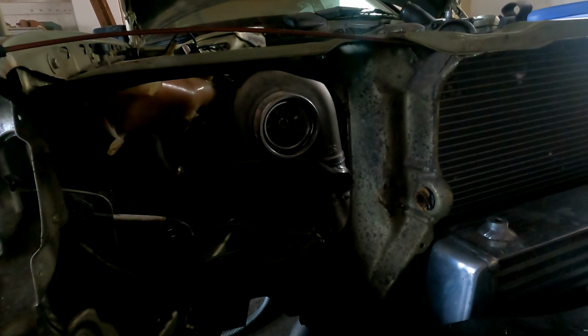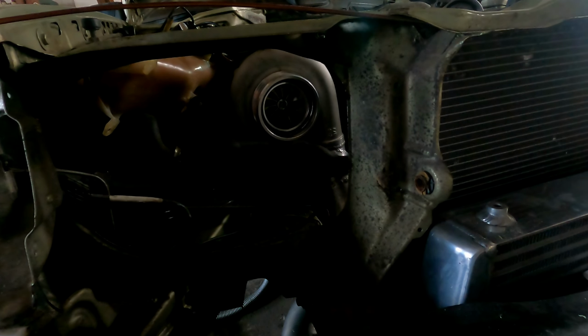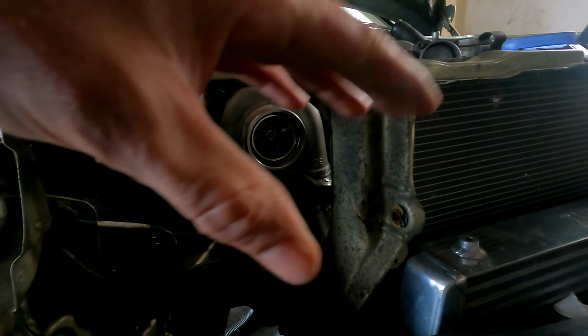I'm going to make an intake on it. So it will have an inlet the same as you have seen on my 190 V12. If you're not familiar with that, have a look. You can find that there are two inlets through the headlamp. I'm going to do the same thing.